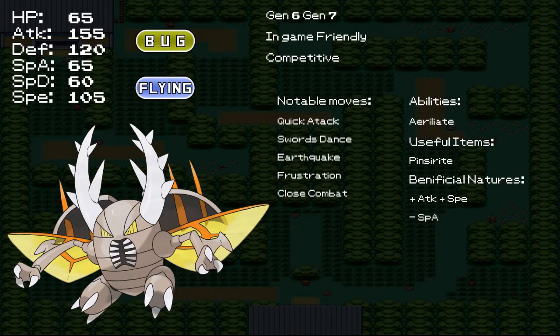Mega Pinsir's terrifying exterior matches its terrifyingly high attack stat of 155. On top of that, it has a decent 120 defense and nice 105 speed. Regular Pinsir can score a KO with Moxie to get the attack boost before Mega Evolving, and while its notable moves might seem shallow, let me explain why.